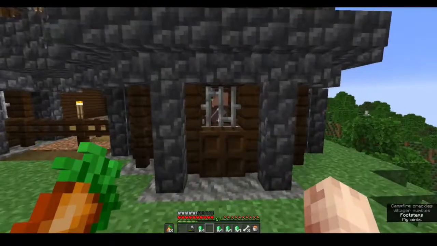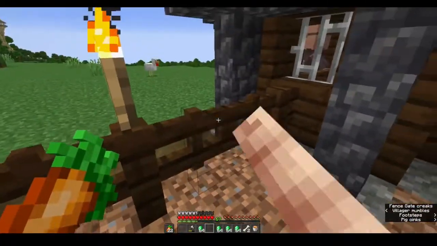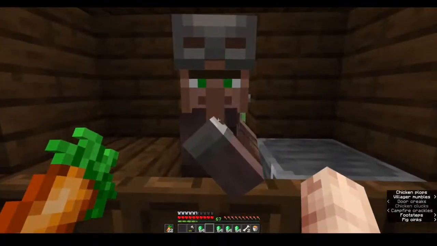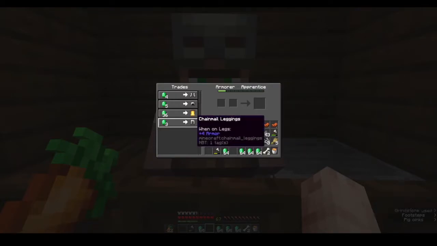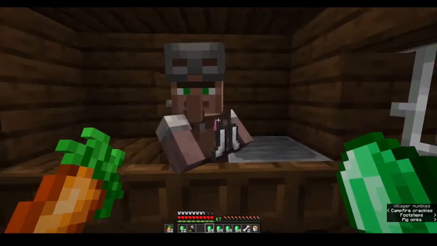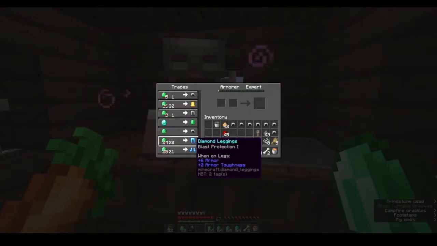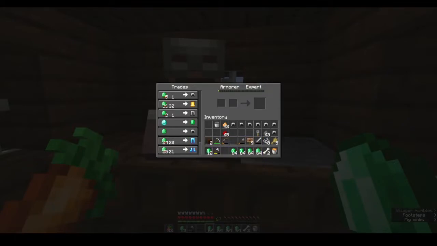Hello, back to the pillager tower. This is where we're going to spend all our emeralds, all our hard-earned emeralds. Hey there, nice to see you. I'm hoping for some armor, some good armor, not bad armor. Okay, leveling up again. Gold? No, diamond. Diamond armor. Yes, there we have it. Ooh, and projectile protection 4. Lovely, lovely, lovely. Alright, let's equip.